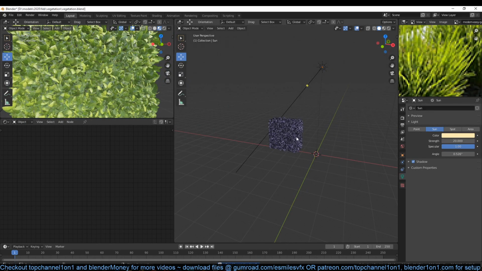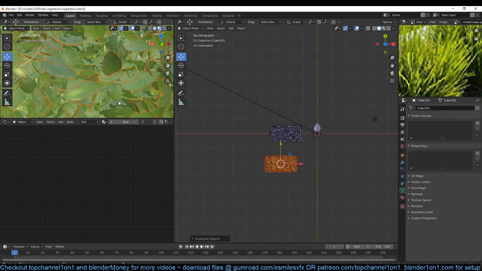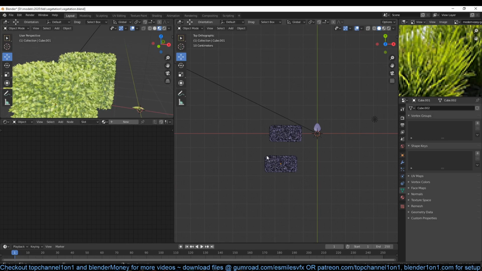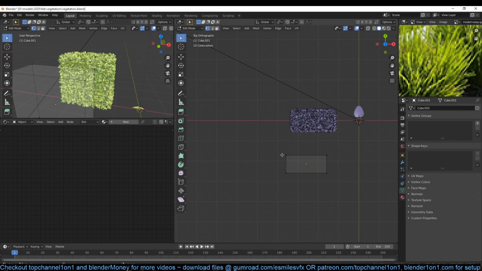Now the good thing about this is that now that we have that shape, let me just duplicate this. You can go to edit mode and just change the shape to whatever I want.